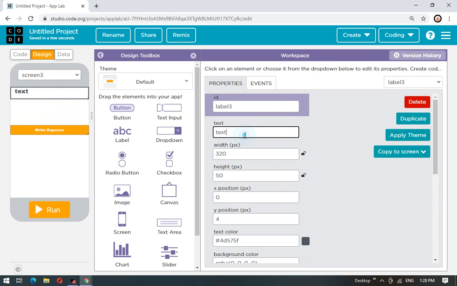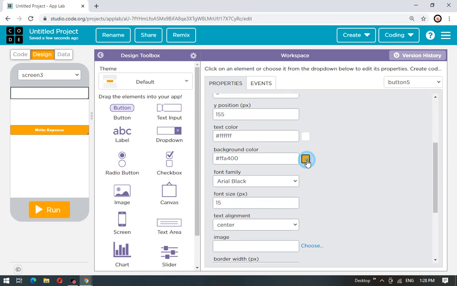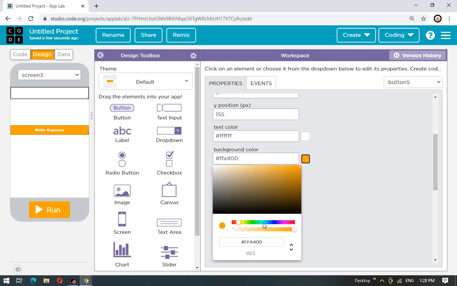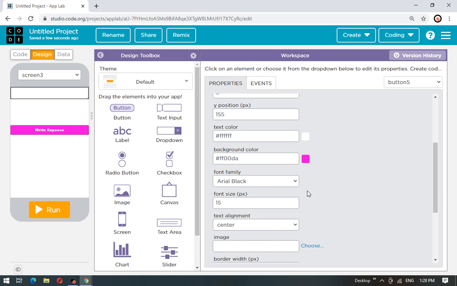We will erase the text here. We will color this write expense. We should set this pink. Now we will take another button.